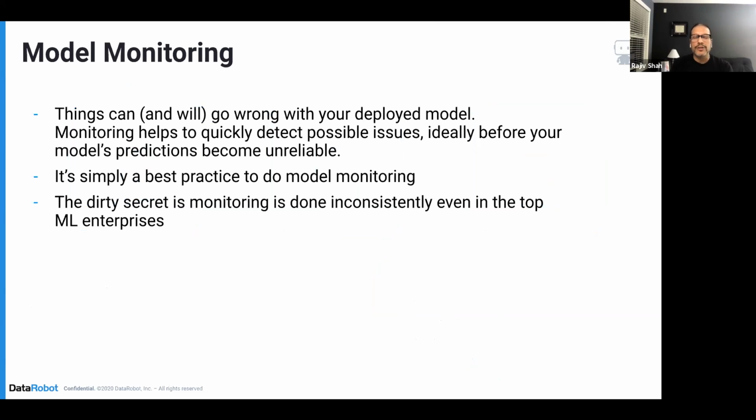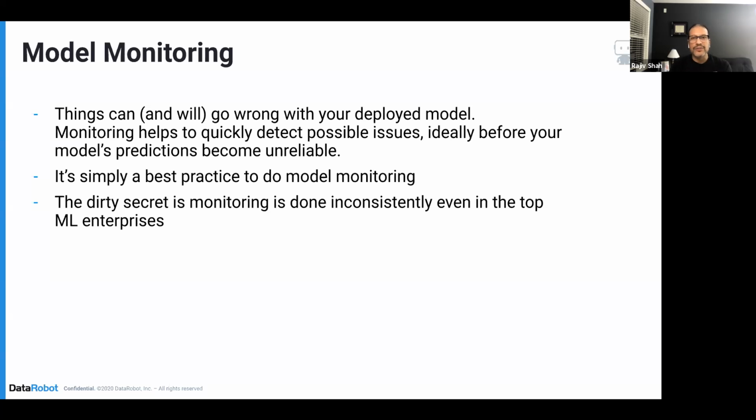Because things are going to break. I mean, this is the world. Things are going to break. But ideally, you want to identify this as early as you can before things break, so maybe you can intervene or find some other alternative. And so that's why we want to do model monitoring.